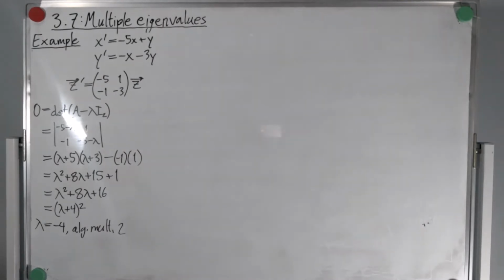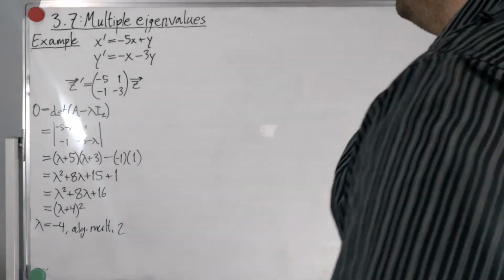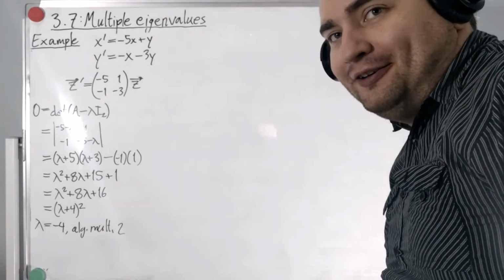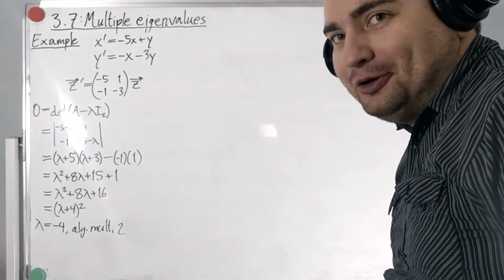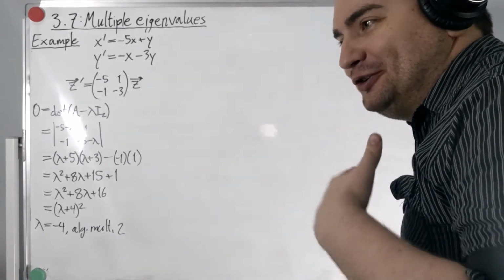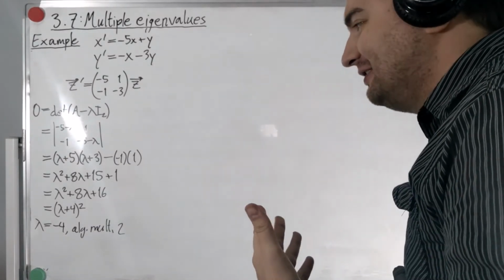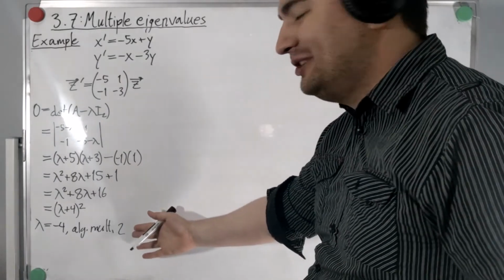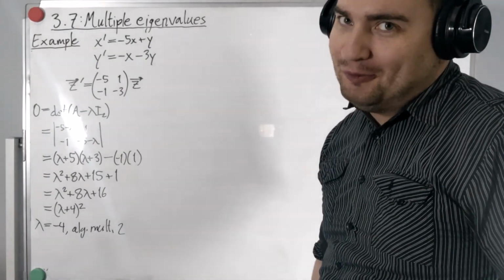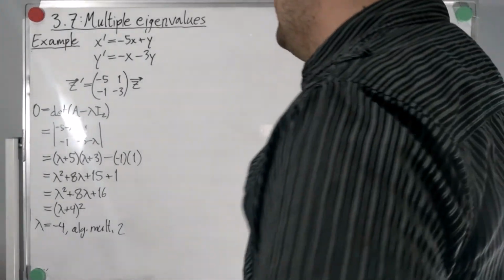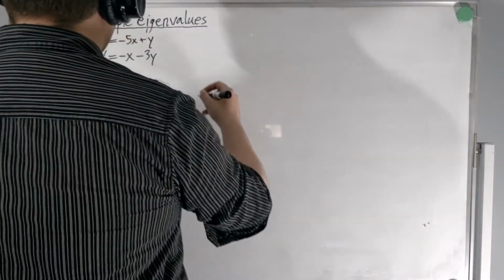Now let's inspect the eigenvectors to see how many free variables we have. And of course, because you know that the situation is easy if the geometric multiplicity is also 2, you know it's going to end up being 1. Of course I'm going to do that because that is the hardest example that we could come up with.